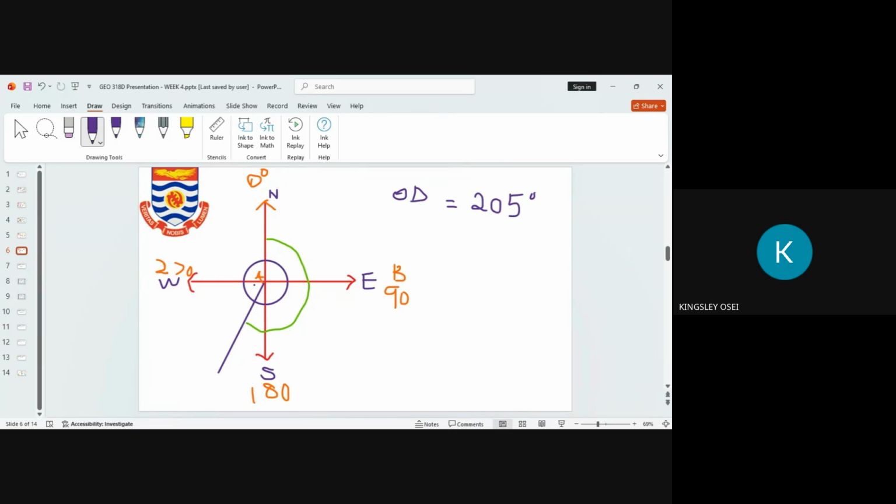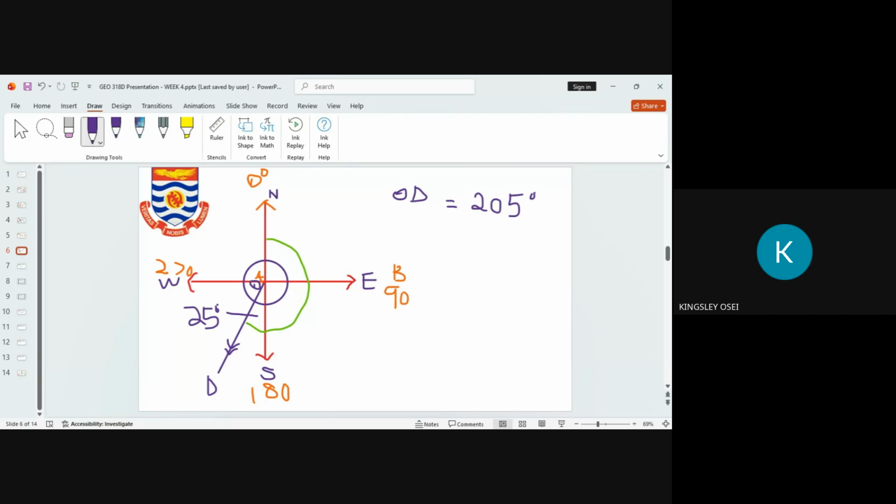So here will be O, signifying the beginning of the point. Here will be D. Can I even put arrows here to show how your movement is? But this will be 205. And 205 will be seen as 90 plus another 90, 180 plus 25. So this angle here is 25. Good.